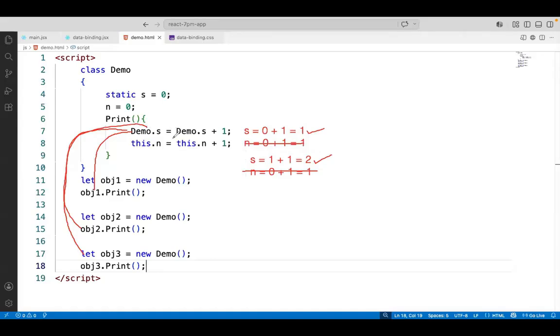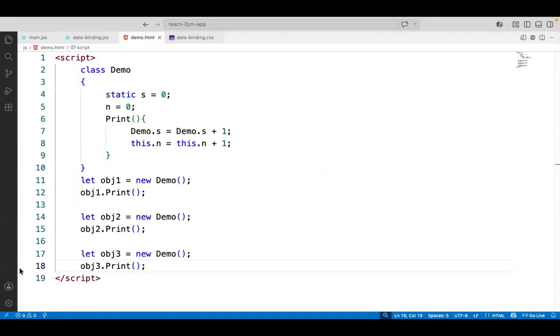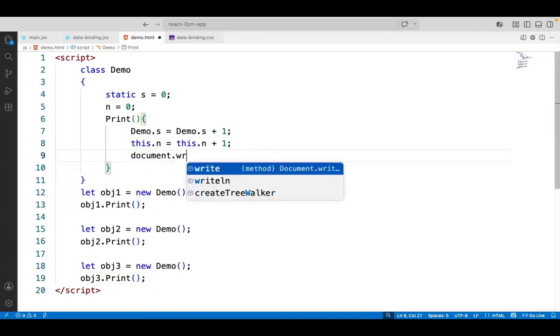If anyone asks in an interview what is the difference between static and non-static, you can tell any story, but the interviewer is not satisfied unless you use the terms continuous and discrete. For example, you see now what it is going to print. I will print these two values using document.write.